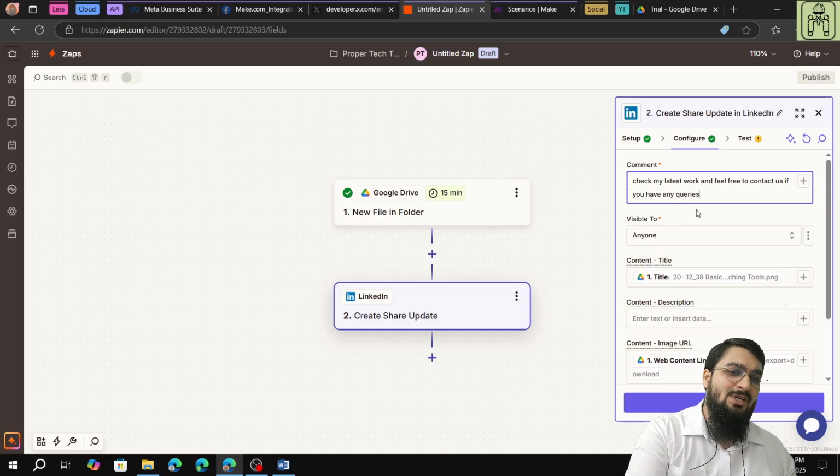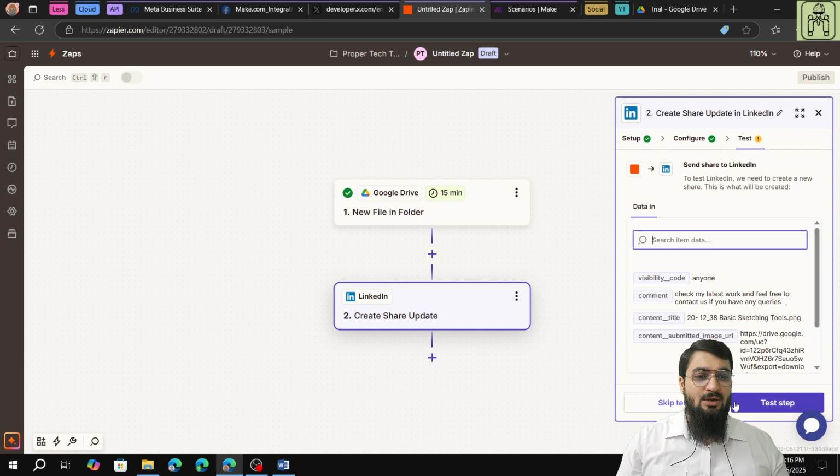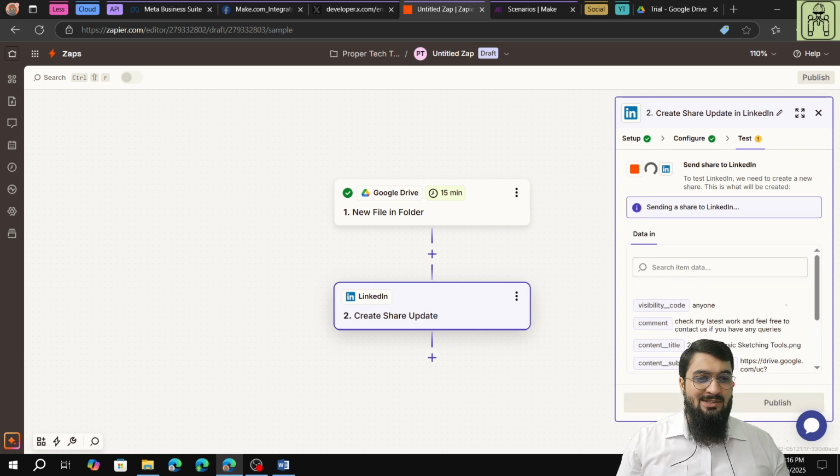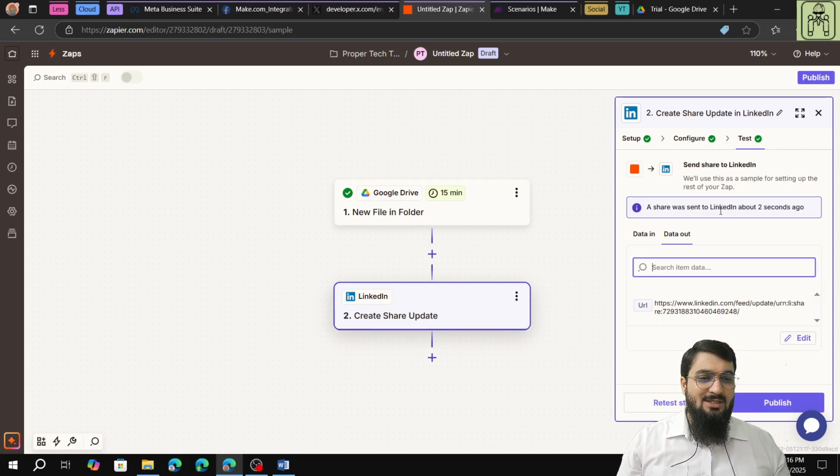For now I'm just having a trial, so I'll just click on continue and then I will test these steps. So I'll test it and let me see what happens. If everything is good, it will display that the share was sent to your LinkedIn.